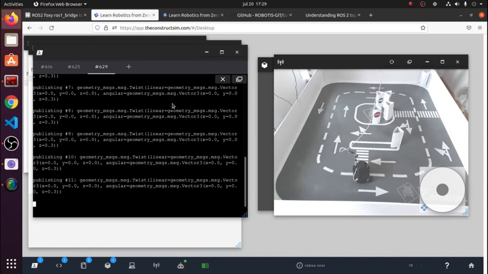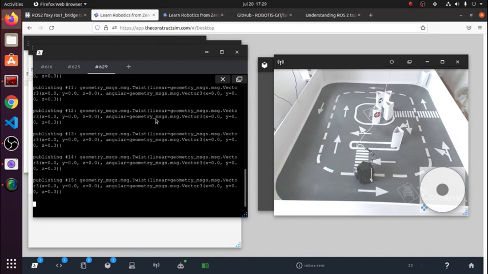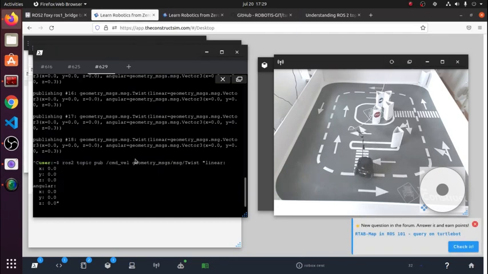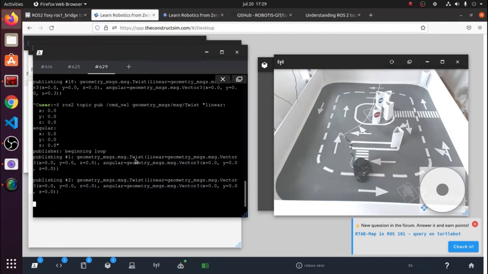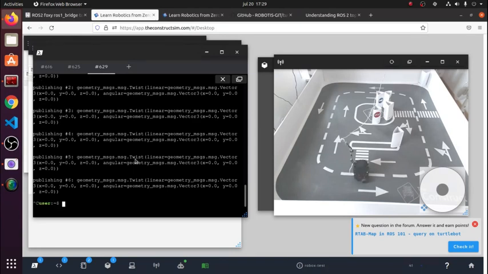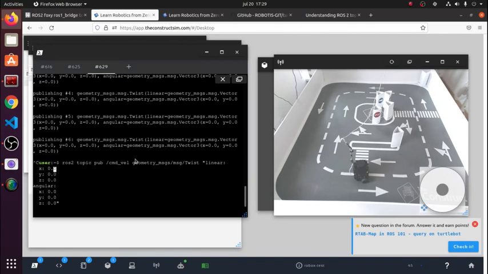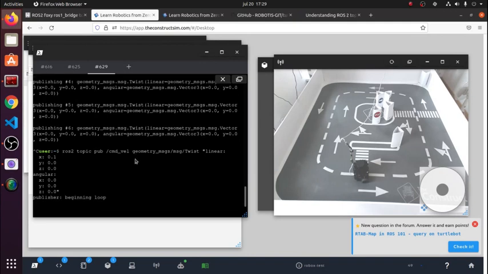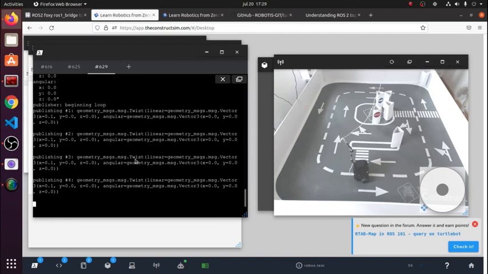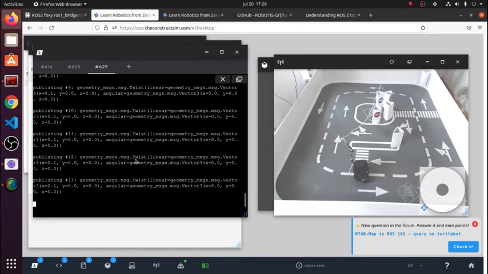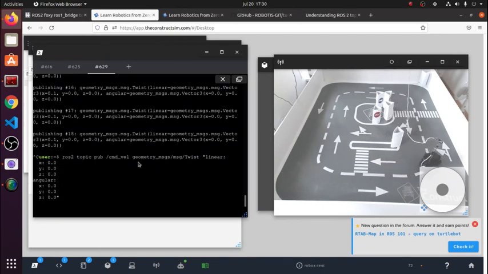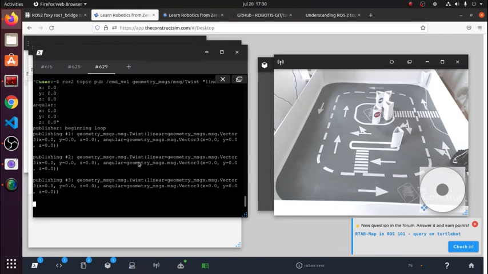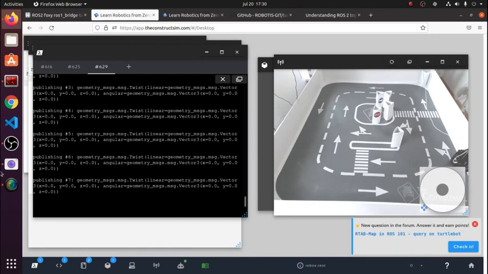Nice. So hopefully that answered the question why it's not showing up and how you can make it show up by publishing and establishing the connection. Once you have this, you can do anything you want with ROS2 and TurtleBot with the help of the ROS bridge. And here we stopped it. We're gonna send it a little linear velocity to see if it works. I don't know why it took so long, it shouldn't have, but now it's working. And we'll stop it real quick in order for it not to crash. Okay, it crashed. Don't worry, you guys. But this is basically the way to do it.